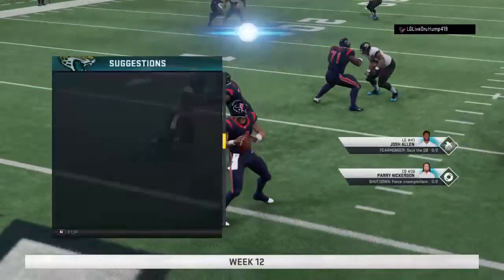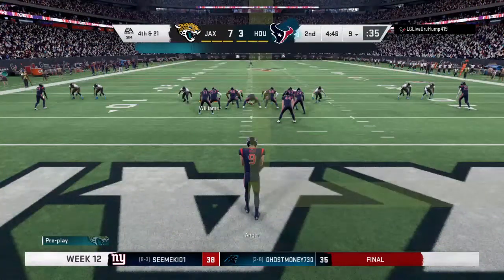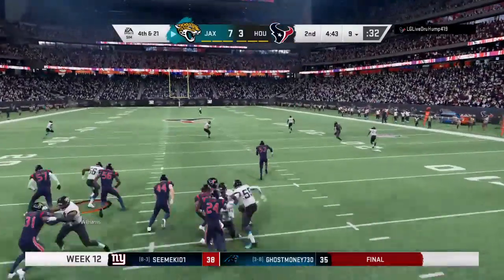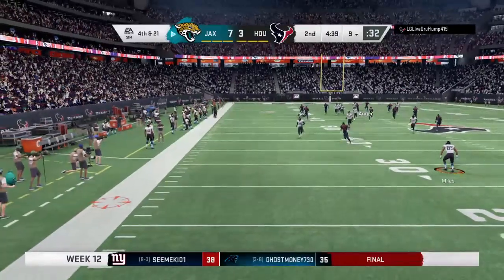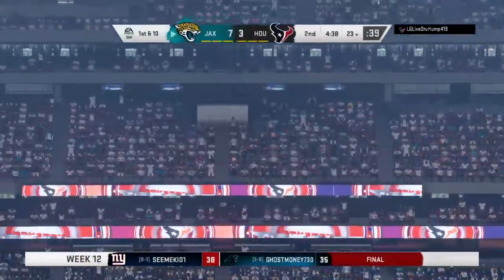Incomplete. Now, give them credit. They took their shot, but it's going to bring up 4th down. I know he wants to get his team back in the game, but a 50-50 ball right there that maybe was a little questionable. Yeah, he's pretty lucky to get that one back. I think that sometimes these quarterbacks play with a lot of confidence that borders on arrogance, and that can put your team in some Dutch. Yeah, especially maybe want to look at some safer routes after the interception he had that ended their last drive.